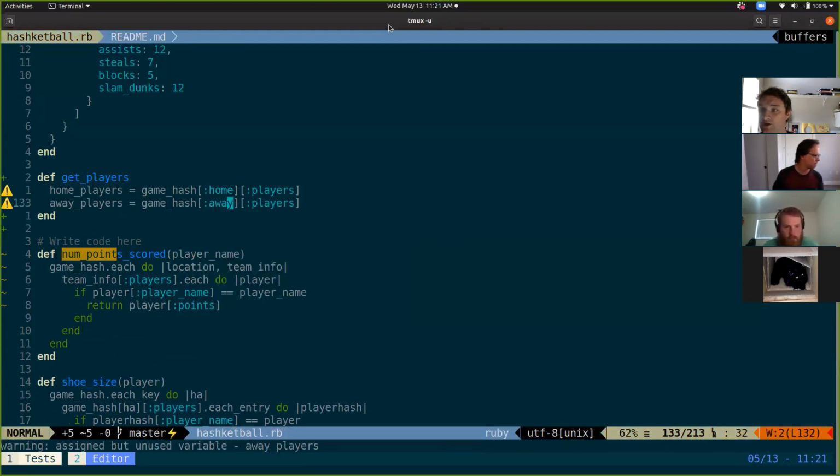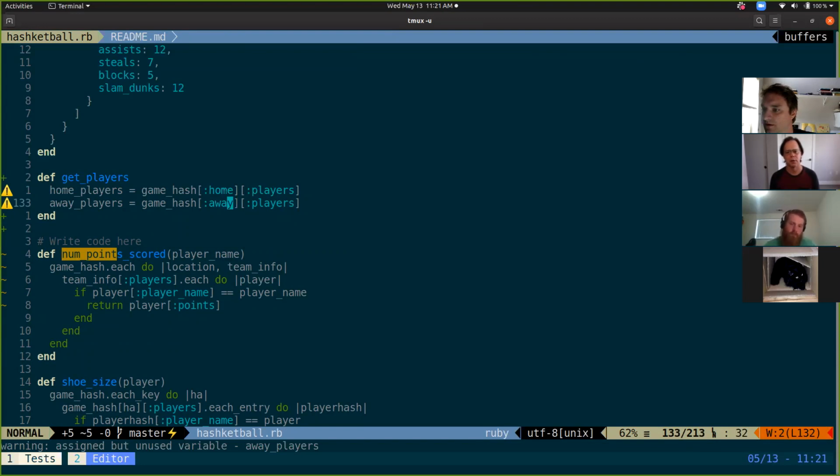So right now I should have arrays stored in both of those. If I want to make these one array, what could I do?